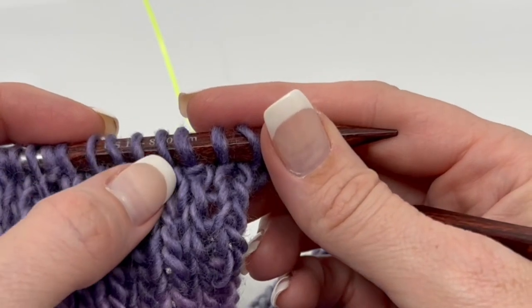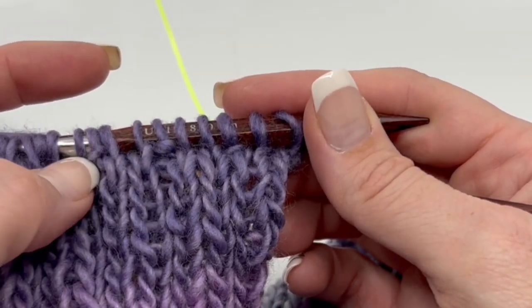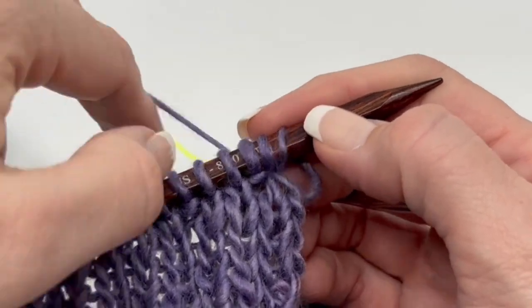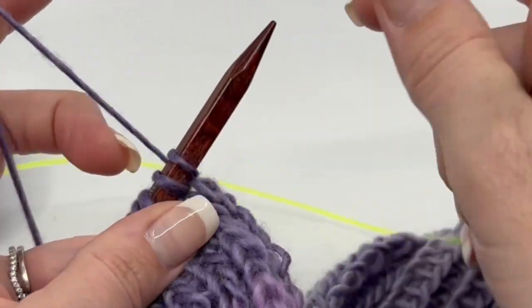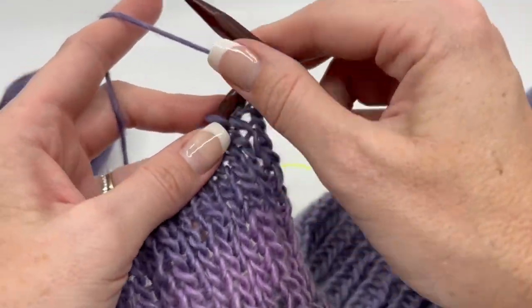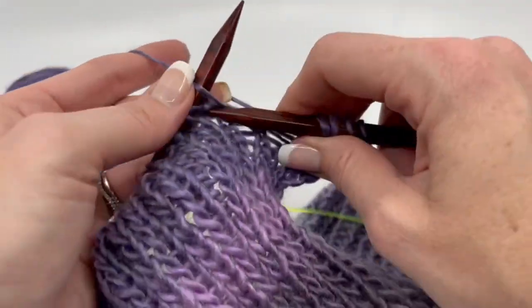Those are our knit stitches, and we know there's 2 here and then a purl, 2 purls. So we know we're on our right side, or our first repeat. So we can work backwards to say, okay, there's 2 knits and 1 purl, so I'm going to be starting with my knit. If you look at this, you can see that it is a knit stitch, and it'll look different when we look at the purl stitch on the other side.